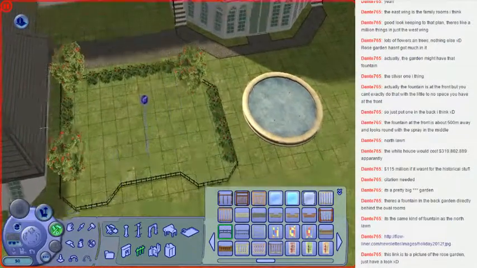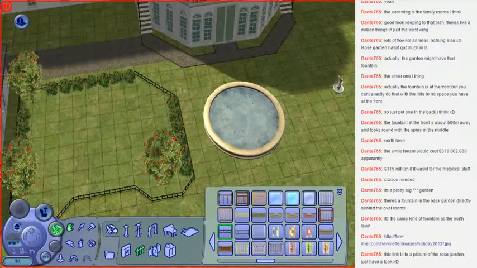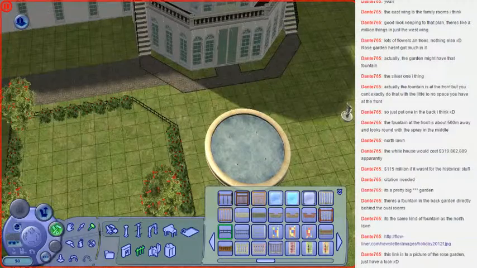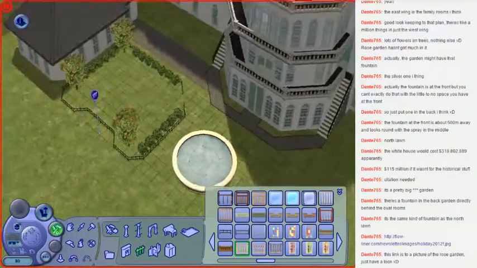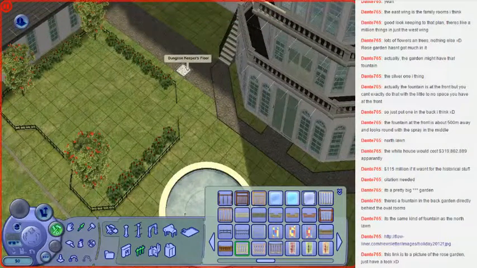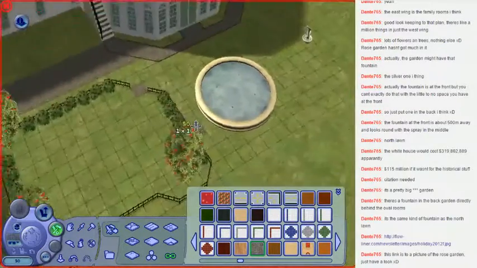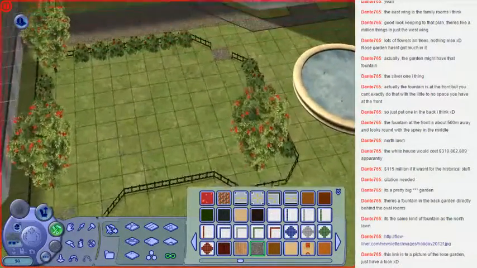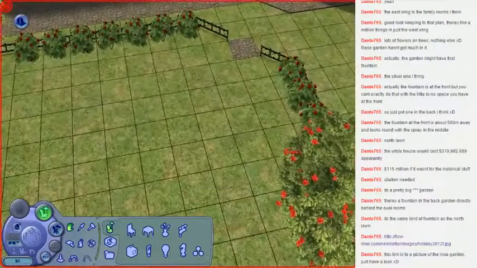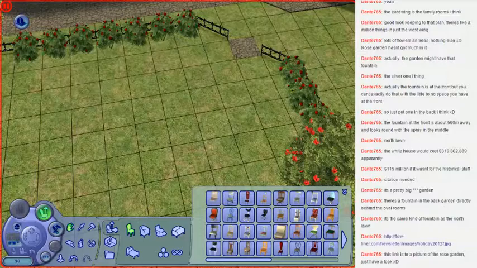We'll also need an entrance. Maybe if I move this here, and then we can get rid of, if it would let me, that, and then people can walk through. We can put some seating out here. Really, we can do anything, which is why I love this game.